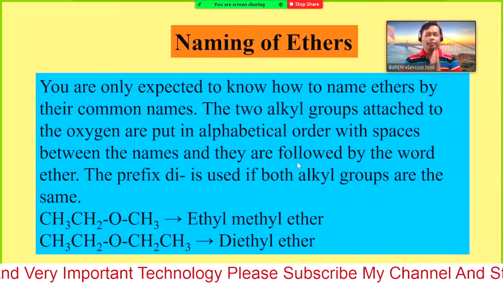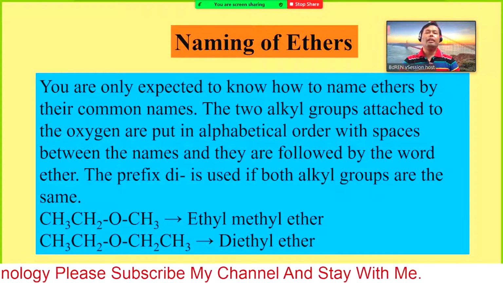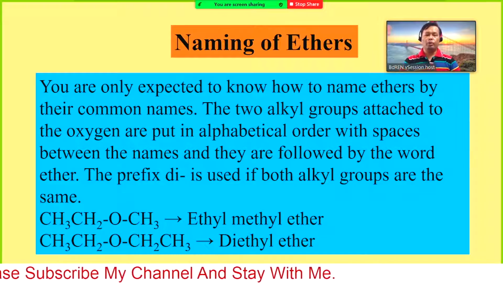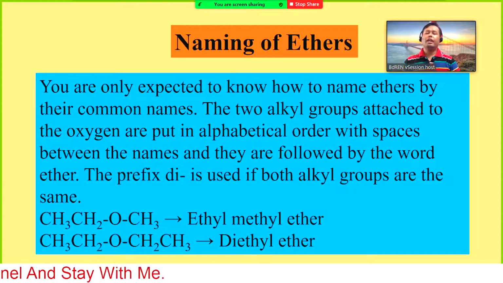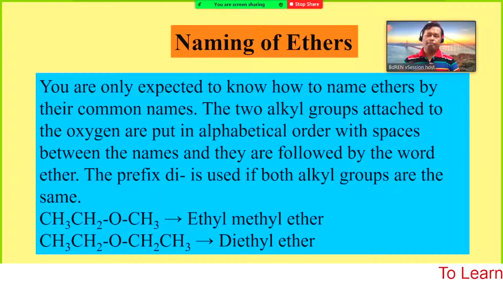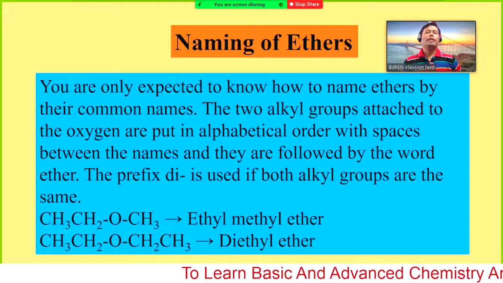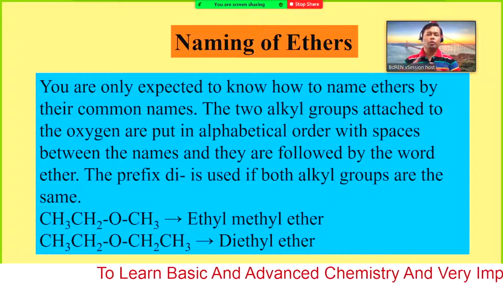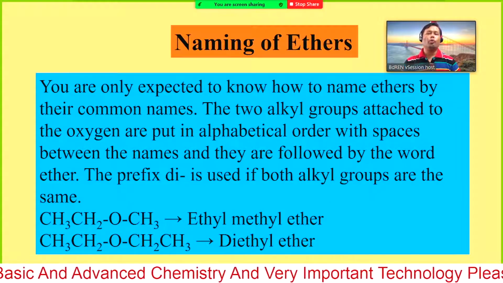So just mention, or remember, that this naming of ether does not follow the IUPAC rules. In case of IUPAC rules I have mentioned that there should be no space, just use some commas and hyphens, but no space. But naming of ether comes from the trivial or common names, so we can use a space to separate the parts or the words.